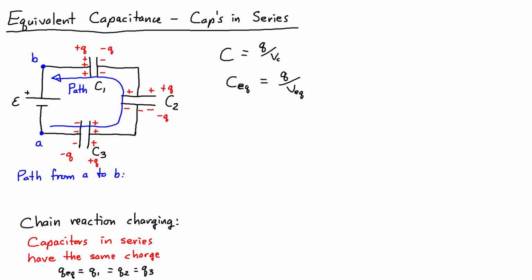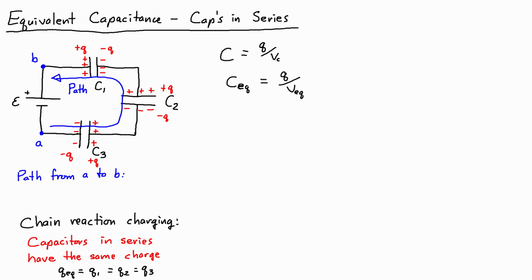I'll do one more cycle. And this is what I mean by the chain reaction charging. The EMF, again, is only influencing the plates that it's directly attached to, but because the other plates are close by and they feel the effects, the electrons there get repelled by the excess charge on the left plate of C3, for instance. The rest of the capacitors all automatically adjust themselves when they're in series so that they have the same charge.